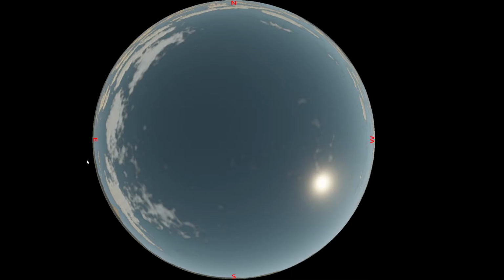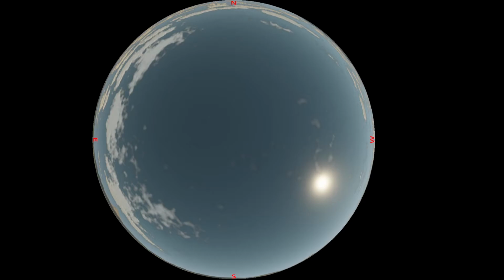And already, right away, if you're used to looking at maps, this might seem a little bit weird, because on a map, you typically have east over on the right-hand side and west over on the left-hand side. But for a typical map of the ground, you are looking down on the ground, and so you'll have east on the right and west on the left. But for a sky map, we're not looking down, we're looking up. So west will be over on our right and east will be over on our left. So that's a big difference between a sky map or star chart and a regular map that you might have.